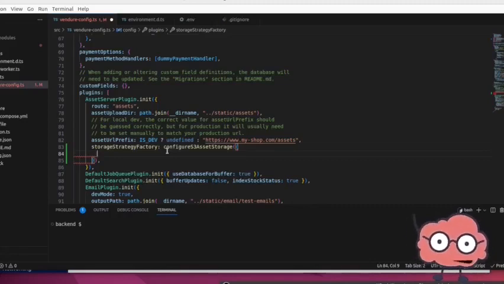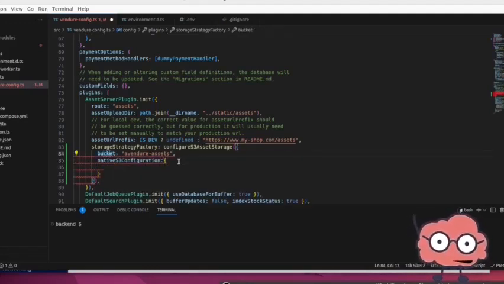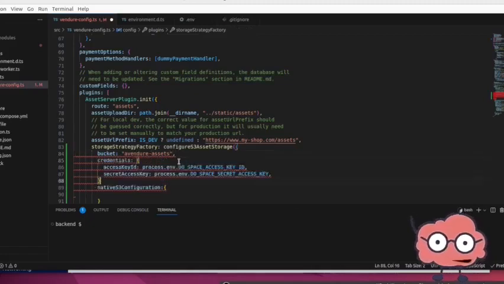If you have questions about this configuration, you can refer to AWS's S3 SDK docs. Inside here, we need to define the bucket. The bucket we named Vendure assets, I think. Then the S3 configuration. Actually, we need our credentials. Let's install our credentials here.